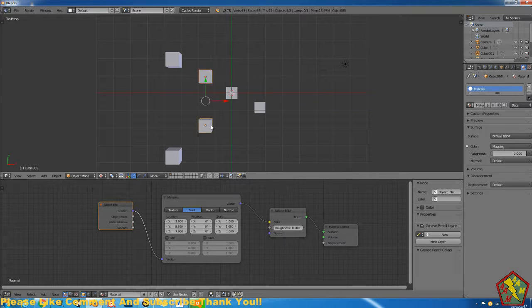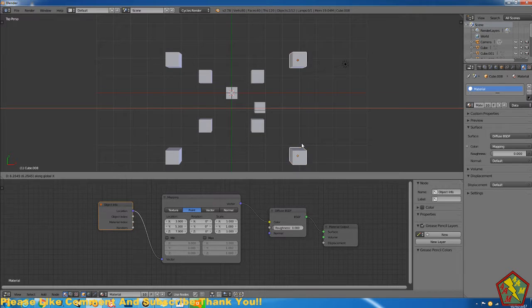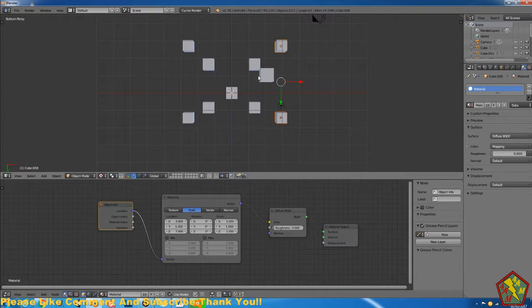Shift D on the X. Obviously I don't expect anybody to be doing this exact thing.